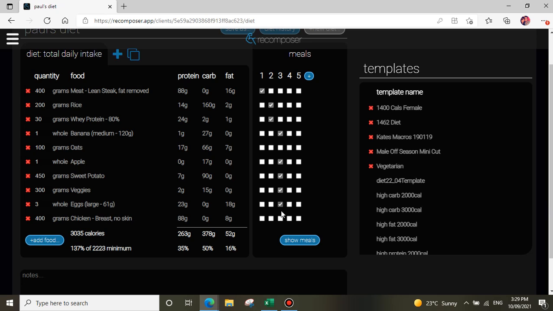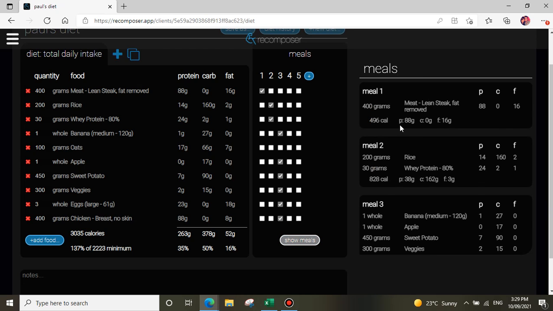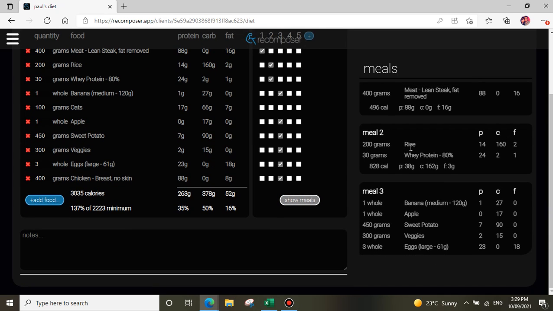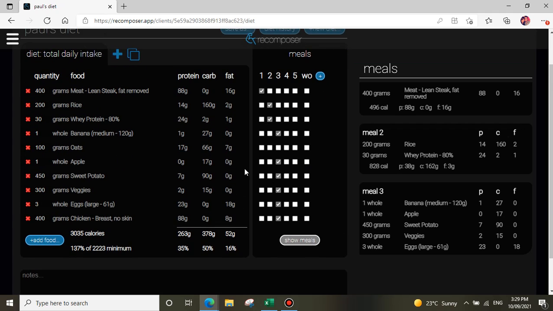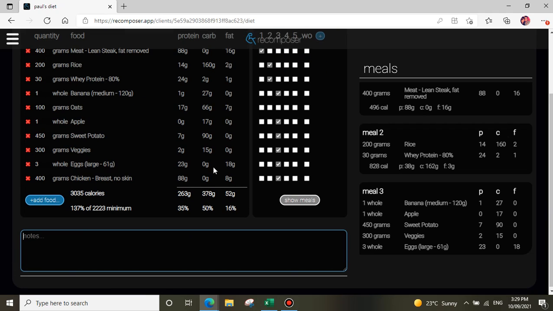So if you're doing a meal plan for a client, you can meal plan it out, meals 1, 2, 3. You can do 6, 7, 8, 9, 10 meals. You can add meals here. You can do workout, pre-workout and post-workout shakes, pre-workout, like if you need to give them lollies or anything like that. You can prescribe the overall calories plus the macro split. Then you've got a notes option down the bottom here for any additional information.